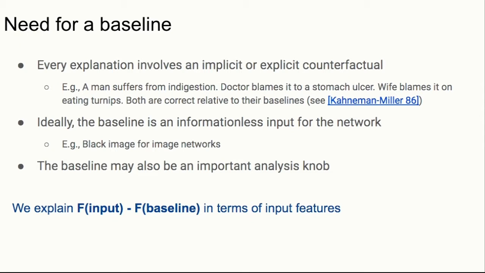By default, you want to diff with something completely empty. And then you bring in the features of the input at hand. So take a black image, and then I slowly make the image appear. The black image is like the original image with zero brightness. Let me dial up the brightness slowly. Now I want to know what's important.